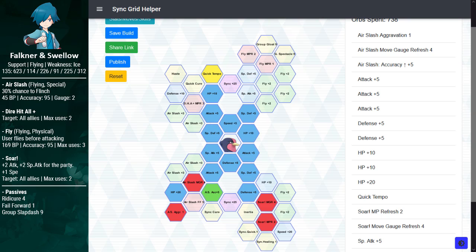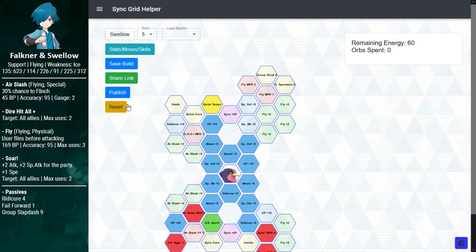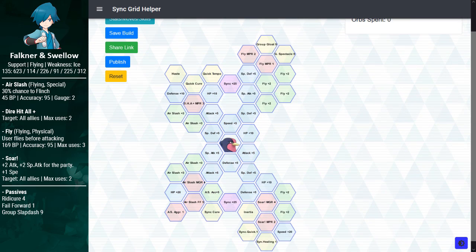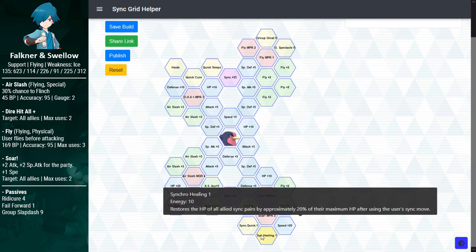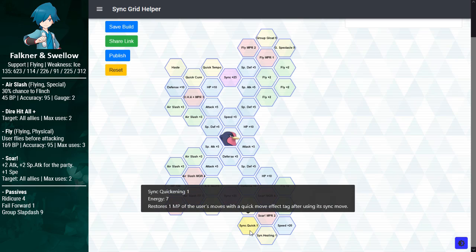And Falkner has a lot of syncing tools, which is a cohesive function when you have the 6-star EX support bonus, unlike most of the VP simpers who also have a lot of syncing passes, but you're kinda wasting your time using them. But for Falkner, you have Synchro Healing 1, so that's some recovery for a party when you sync, that is really nice. Sync Quickening 1, you can recharge a Fly when you use your sync move.